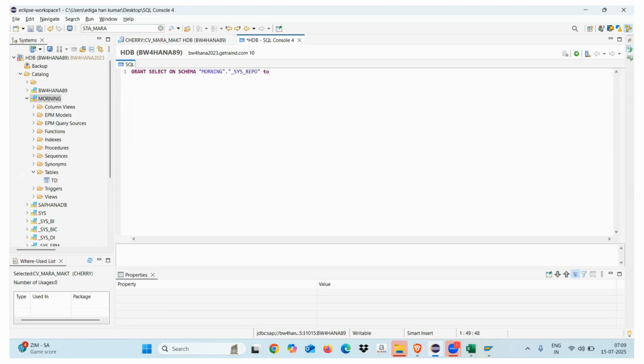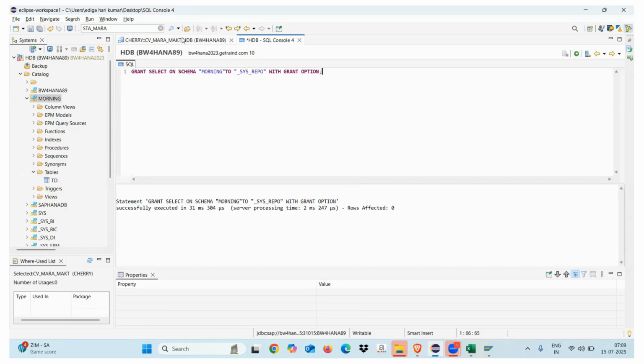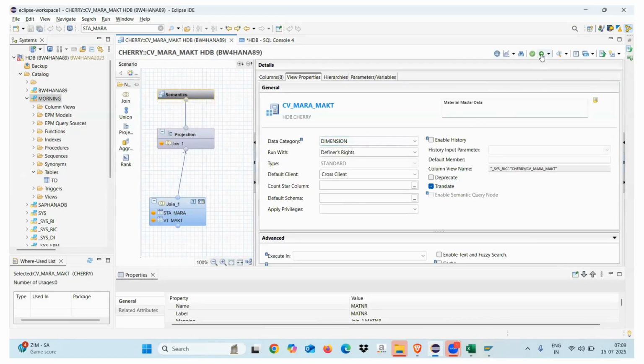Generally, in real time, we have to give it like this. Once you give this, we can activate the calculation view. So once I activate, this time I will not face that insufficient privilege issue.